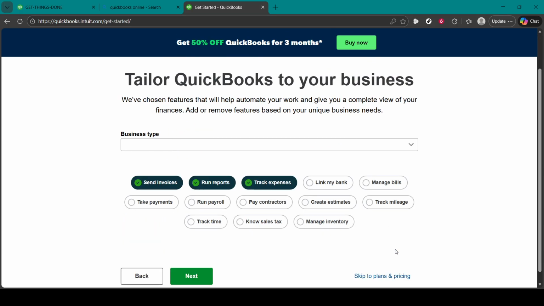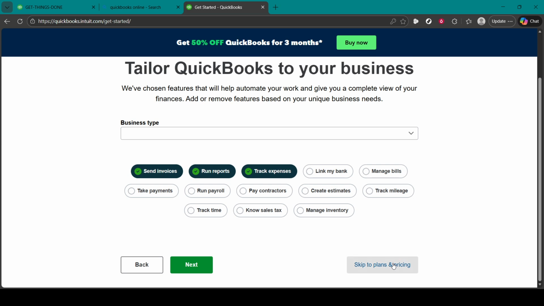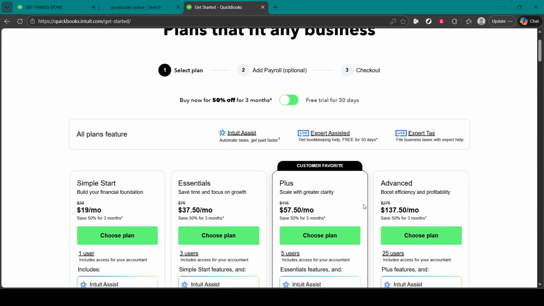Since this is your first time, follow the prompts to set up your account and keep your login details secure. As you proceed, you'll notice the option to try a 30-day free trial. Go ahead and open the trial to test drive the features without committing right away. The trial gives you access to the core tools you'll use day to day, like income and expense tracking, invoicing, and basic reporting. It's a great way to get a feel for the interface and see how QuickBooks fits into your workflow. If you're just evaluating, set a reminder near the end of the trial so you can make a clear decision before it renews.